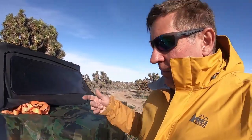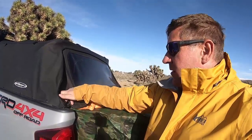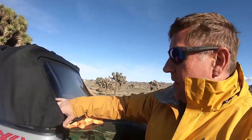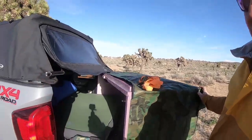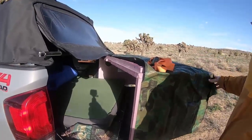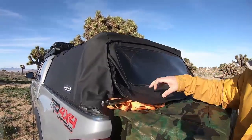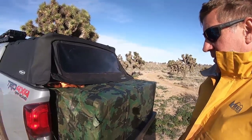Getting in and out of this is a little bit, I haven't quite got a procedure down yet, but so far what I've done is I just simply undo the bar here on both sides, undo a zipper like this. I undo one of the zippers, I pull this up, and I just slide this completely out like that, and I crawl right in. So once I get in, again, this weighs 5 pounds. It's no big deal. I just simply put it right back on, put my tarp over the top here, the soft topper, buckle it down, and it's nice and secure, even in these windy conditions.